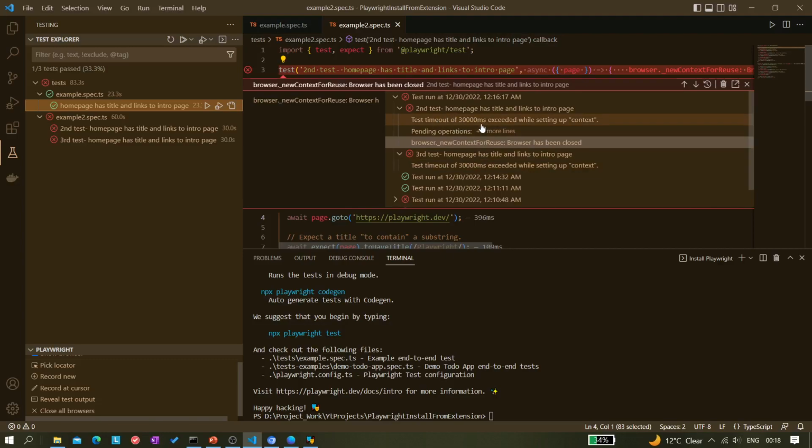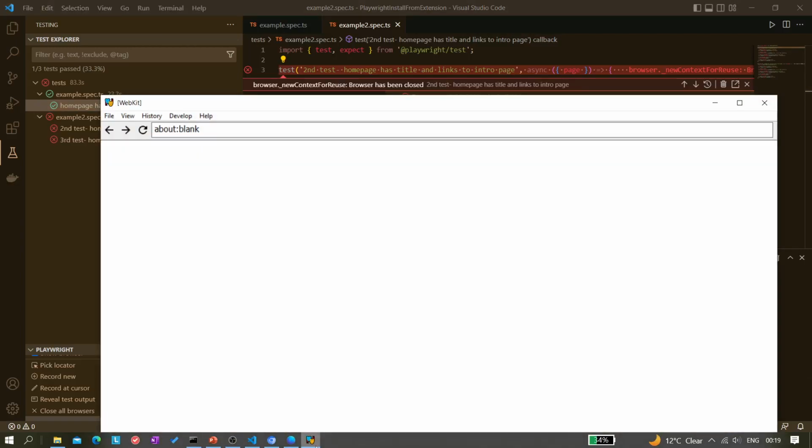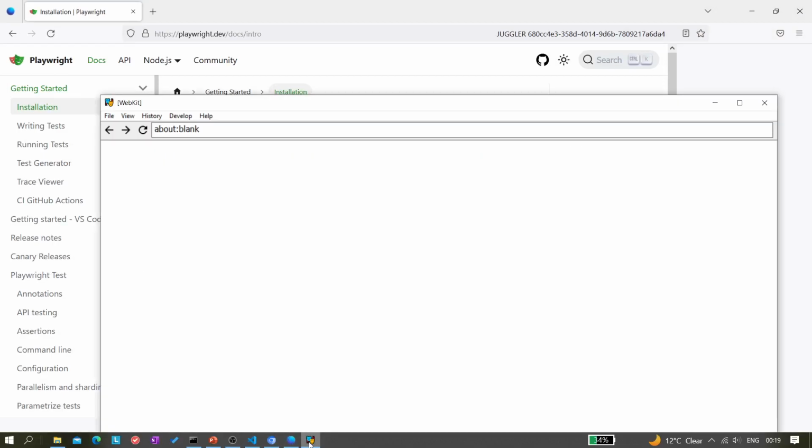Test timeout of 30,000 milliseconds exceeded while setting up the context. So some problem happened with browser new context for use. Browser has not been closed. Okay, third page. So probably the problem was with WebKit.